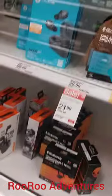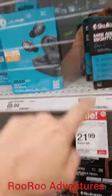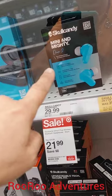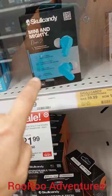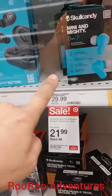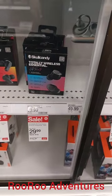If you want the wire-free option, they got some other headphones here — Skull Candy for $21.99. I have used this one. This one's pretty good. But I'm old school, so I like to have the old-fashioned headset on my head. I don't like wearing these like hearing aids inside your ear. But for you guys that love to wear it, that's a pretty good deal. Definitely come check that out — a pretty good brand that I have used for a reasonable budget.